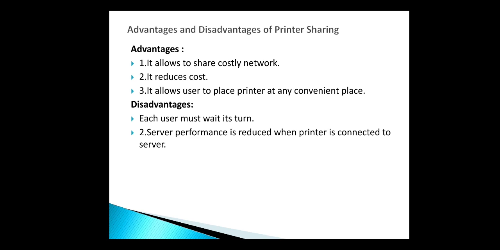Disadvantage: each user must wait for their turn because there are a number of users for whom the printer is shared. So if one is using that printer in a queue, the other members wait in the queue until their turn comes. The second disadvantage is that server performance is reduced when the printer is connected to the server.